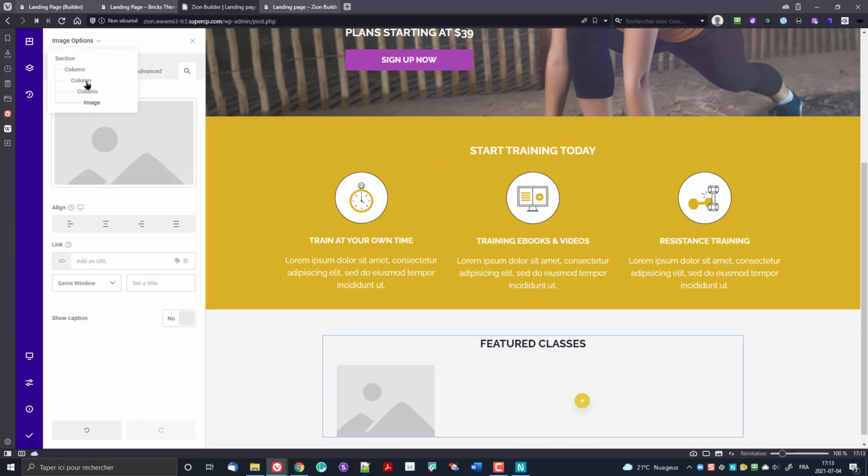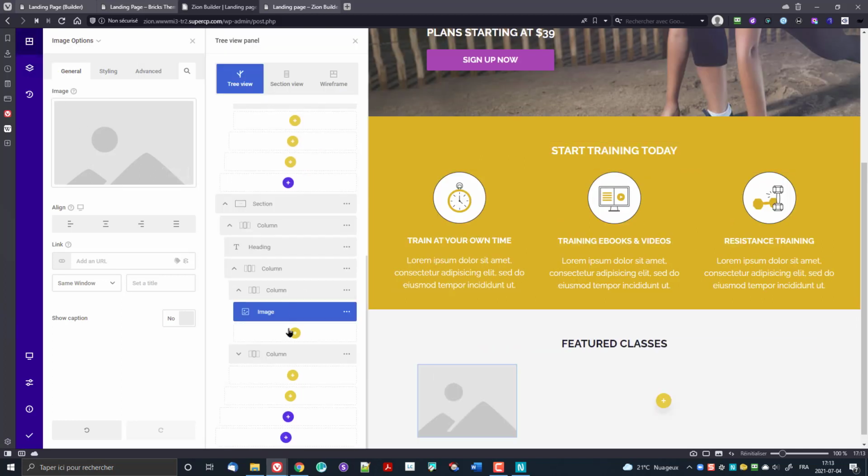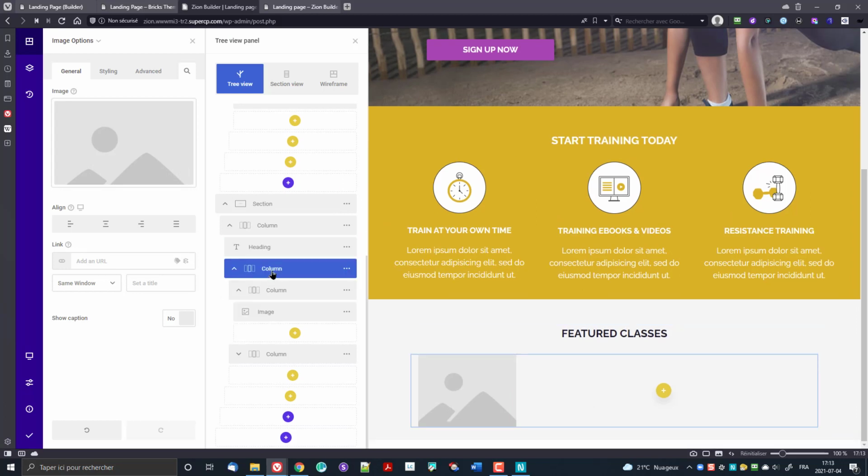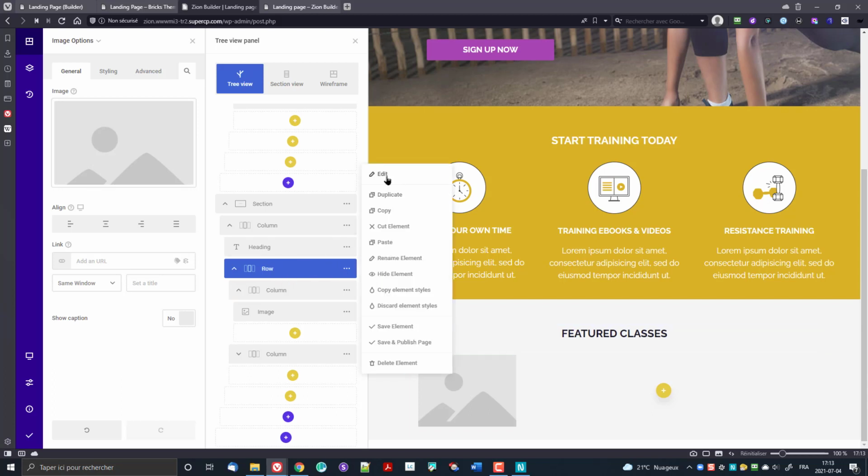So column, we have 3 columns here, so a little bit too much. This is the first one, a section, a column. Let's see the 3. We have way too many columns here. So this one, this is in fact the row or the inner column. And then we have the column here. So this is the one, this is that one. So that one has too much space, sorry.